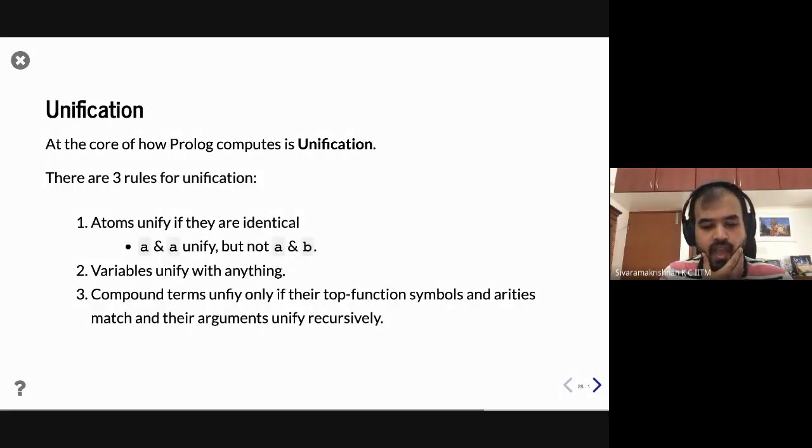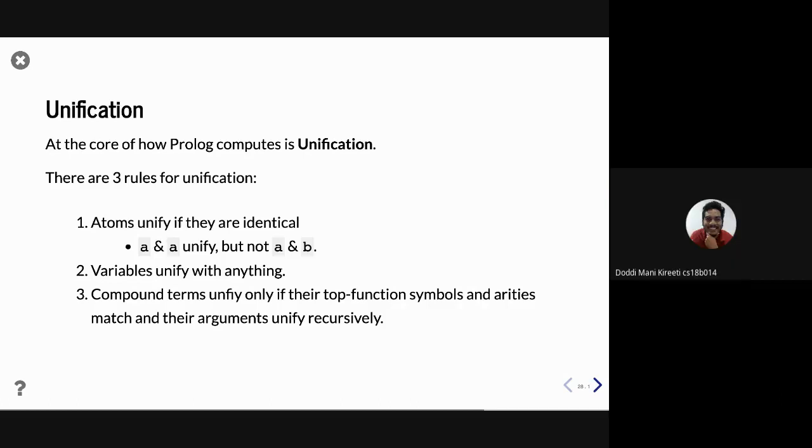All right. So the last thing we briefly touched upon was unification in Prolog. At the core of how Prolog computes is this idea of unification. And as I had mentioned in the previous class, unification is very closely tied to how type inference works in OCaml. So some of these terms will be familiar, but we are using unification for a very different purpose now, right? So in Prolog, unification is the way computation actually runs. But we'll come to all of that later. So let's just look at how unification is defined in Prolog.